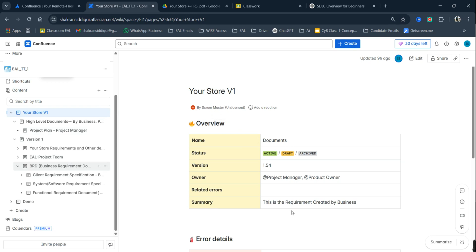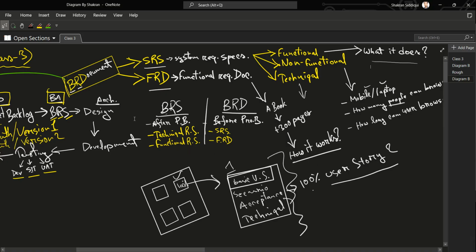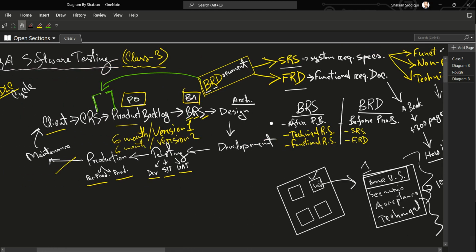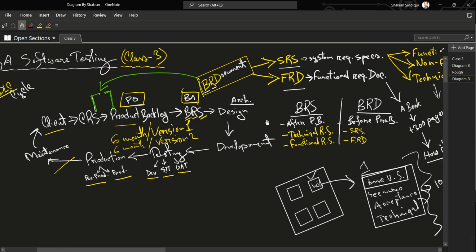So as I've told you before, BRD isn't actually created in every company or all scenarios. It depends on how your client requirement specification is. Okay.